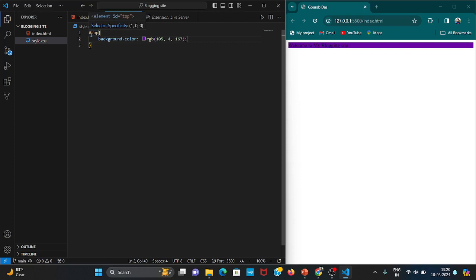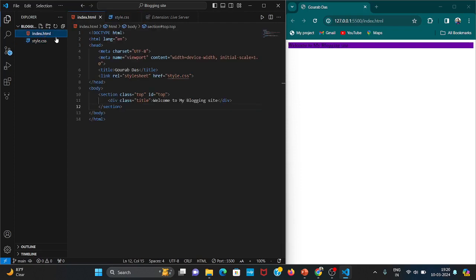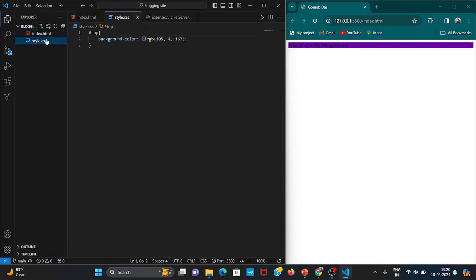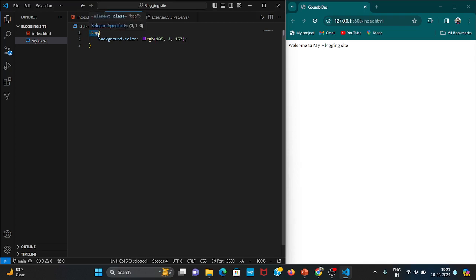The class name is also the same, but let me change it to capital T. Now if you write a dot here, you can see the color is not applied. Why? Because there is no class named small t, o, p.